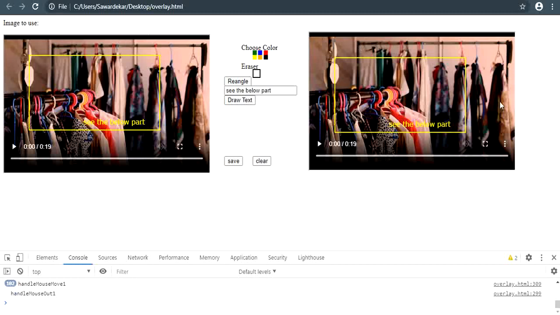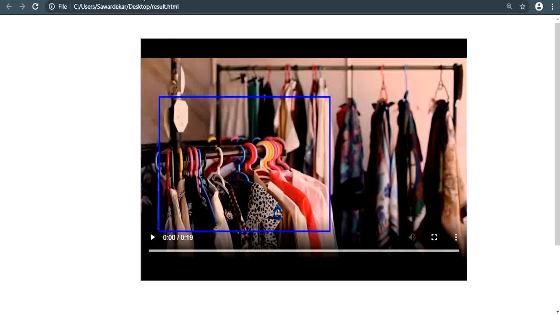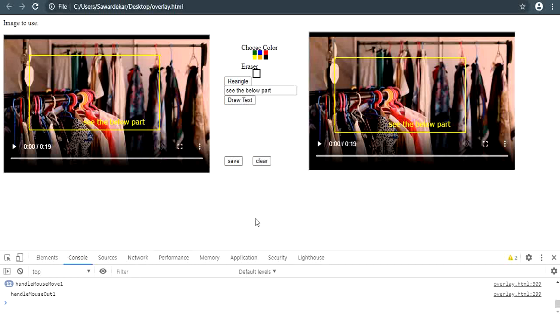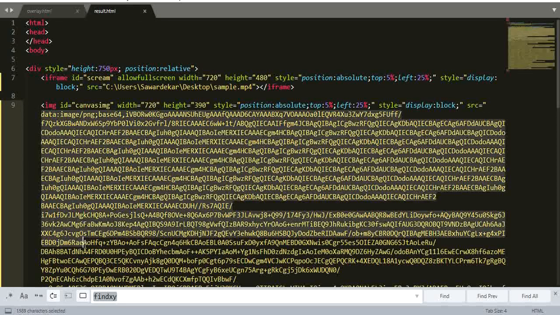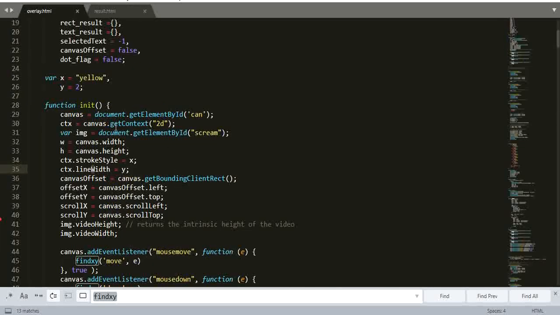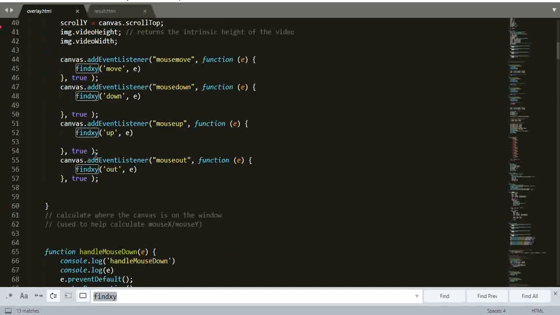Basically why we require those two videos, because the first video will be to apply anything, and the same video can be applied here. And if you apply that video on a different HTML page, then you can use the image data. We can actually get that data here. Okay, that data will be here.